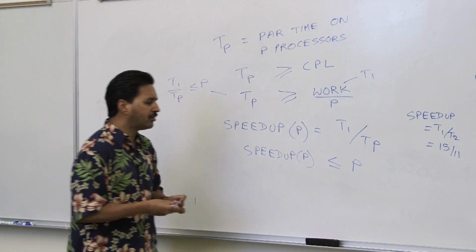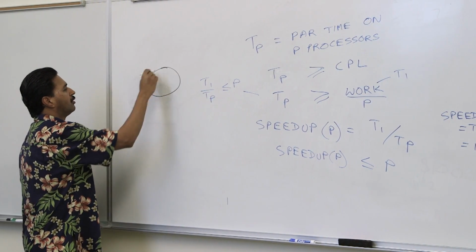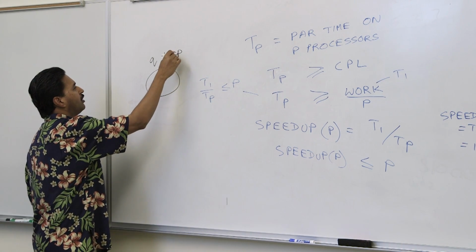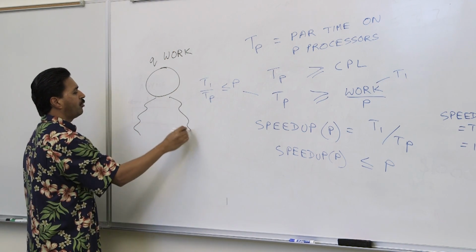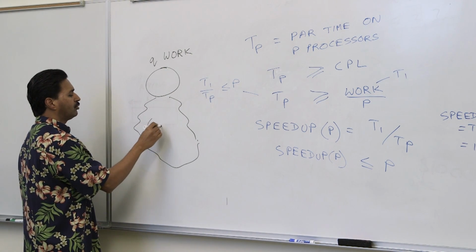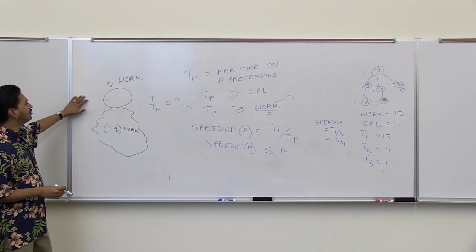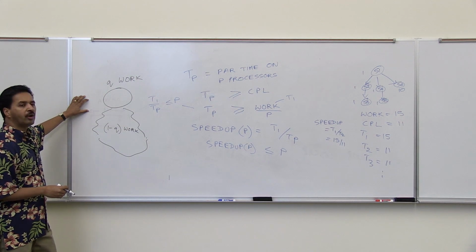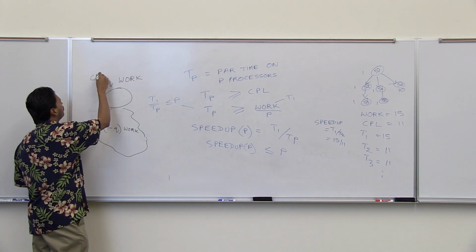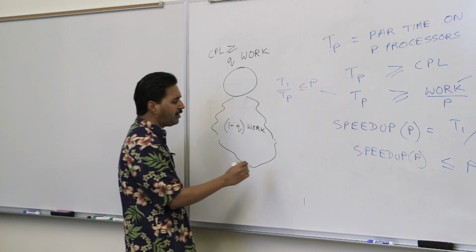There's one more interesting observation to make over here. If you have a computation graph where some fraction of the work, let's say q times work, is sequential, and then everything else in the computation graph can be parallel, and this is 1 minus q times the work, what is the best case speed up we can envision over here? Well, one thing we can observe is that the critical path length, because this is sequential, has to be at least q times work.